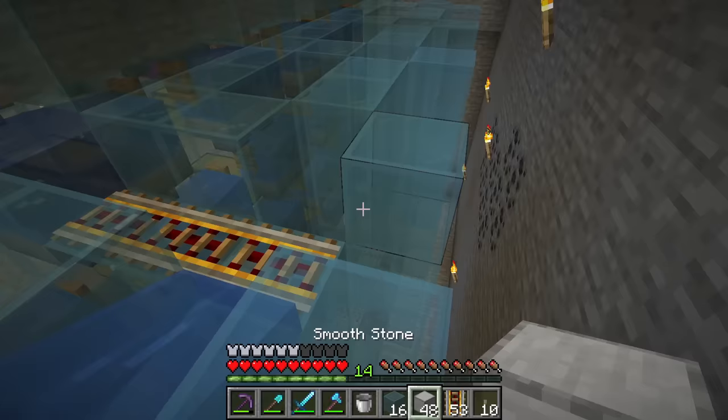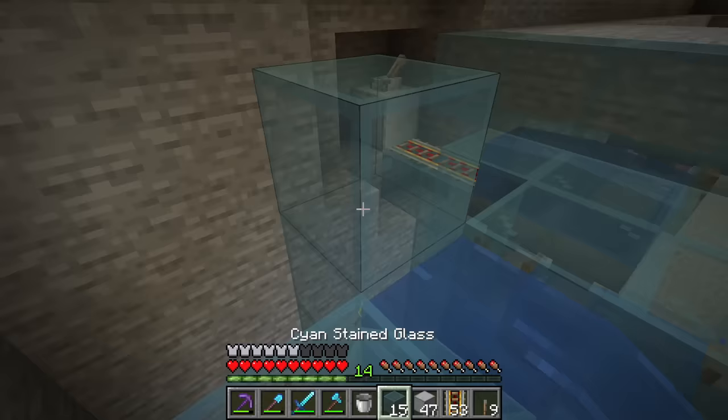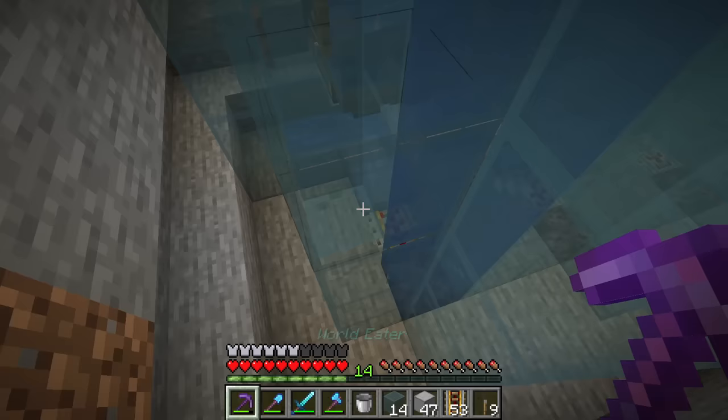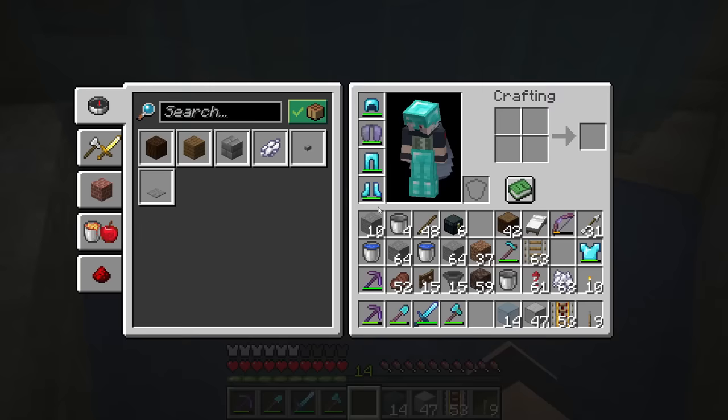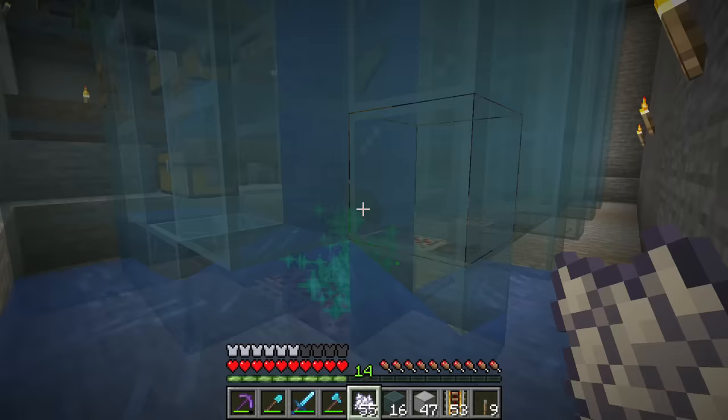And I think it's very important we have the ramp in the rail, but we can break it afterwards and put down a lever like that. So when the minecart comes up here, it should hop on the rail and then go into the next water stream all the way, hopefully. All right, and then we just got to make the solid water, so we'll plant a kelp, bone meal it to the top, and there we go, it's all done.